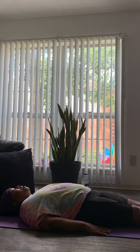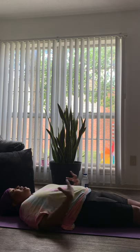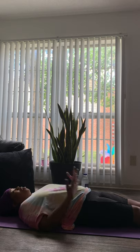Now, take a deep inhalation in and remember to keep breathing throughout your yoga practice. Keep rhythmic breathing. Breathing helps the stretch go deep, helps oxygenate those places of the body that need oxygen that may not get it because we may be sitting all day or we may be stressed and we tend to hold our breath.